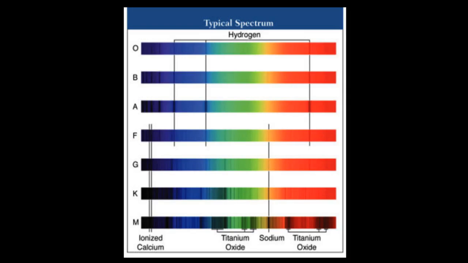Temperature influences what lines are seen in a star's spectrum. The coolest stars here are M stars. They show prominent lines for titanium dioxide that are not seen in a hotter O star. The compound titanium dioxide dissociates, or falls apart, when heated strongly.